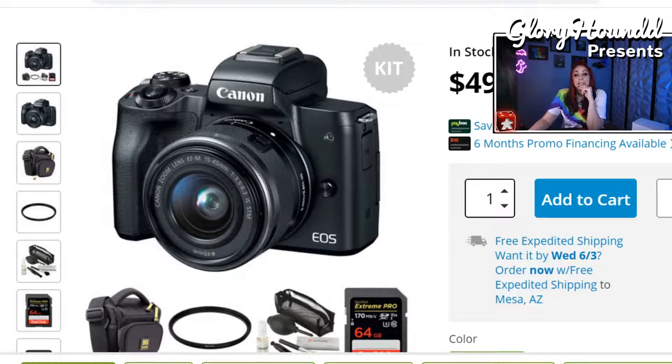Now, with my Canon M50, there's a big thing between clean output and not clean output. Clean output means that you guys get to see my face, and there's nothing on here besides the stuff that I put on here, like this. I can turn that on and off because that's through OBS here, okay? If I didn't have the right lens on this Canon M50, you would see like a little box around my face for the tracking and all sorts of stuff. So if you're picking out a camera to stream with, you've got to really do your homework. The M50 does not automatically have clean output.